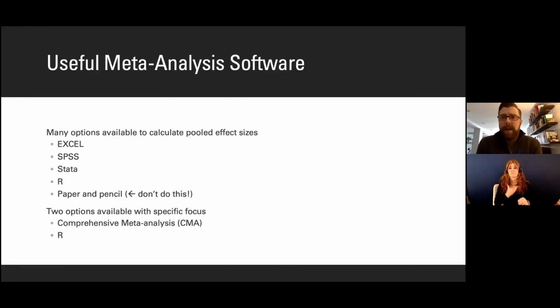Our trainings largely focus on R and implementing meta-analytic models in R, but certainly depending on the scope and size of the meta-analysis, you can use other software that are readily available and typically used: Excel, SPSS, Stata. We definitely don't recommend doing it by paper and pencil. So if you're thinking about doing that, just knock that off your list and try out one of these other options. There are also some programs specifically designed for meta-analysis, like Comprehensive Meta-Analysis, or CMA. That's really the entire enterprise is for synthesis. And of course, you have the metafor package within R, which is highly focused on this.